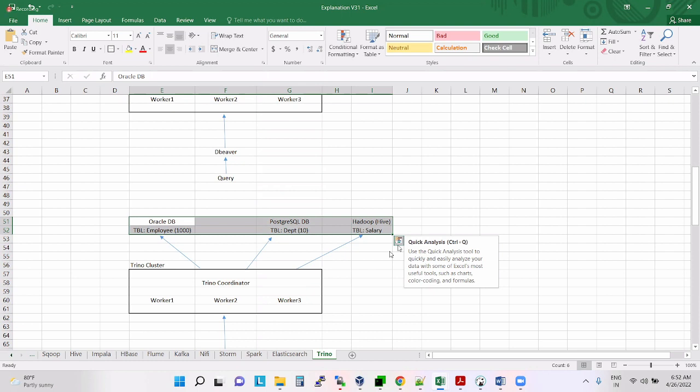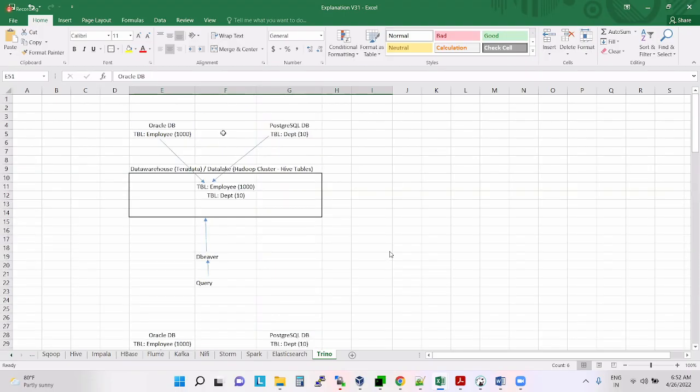This is how people store the data. Storing is fine; wherever you have the storage, you can store the data. But the problem is querying, how you access the data. That is a big problem actually.